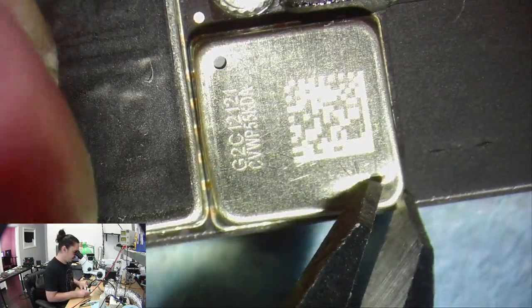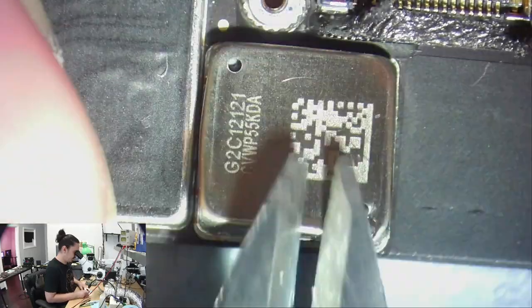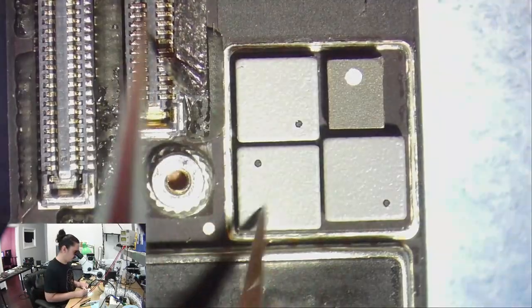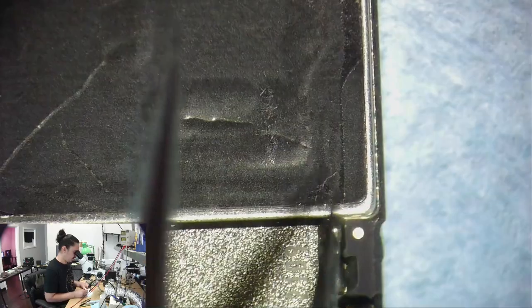Because if that's the solution, that would be the easiest thing to deal with. And no, it doesn't look like this one has anything exposed on the top, so I don't expect anything could have been short from that. Let's take this thing off now as well.